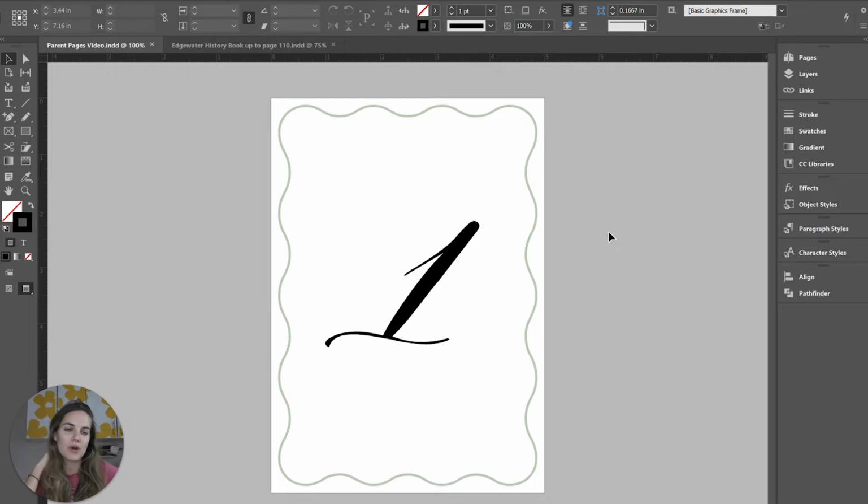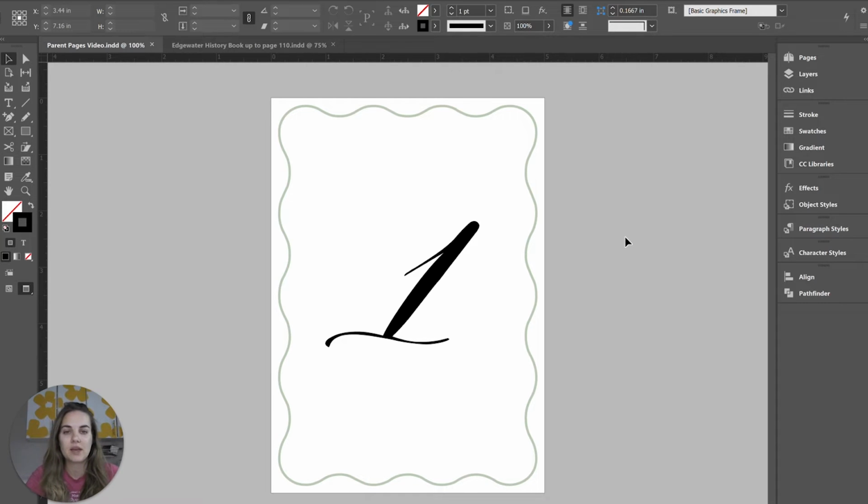InDesign is a wonderful program for layouts and especially for long documents where some things on each page are going to be similar, but some things might be a little different. And this is a great example of this. We often use InDesign for table numbers, which you're going to see here, escort and place cards, and also envelope addressing when it comes to stationery design.